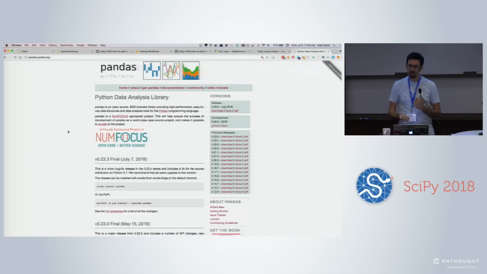So a lot of spreadsheet operations, a lot of SQL operations, if you use SQL, are possible in pandas.